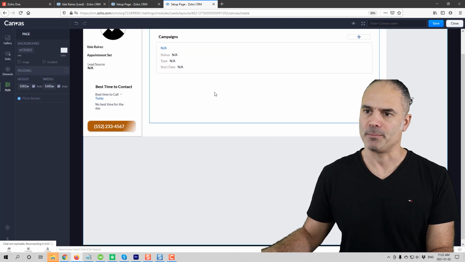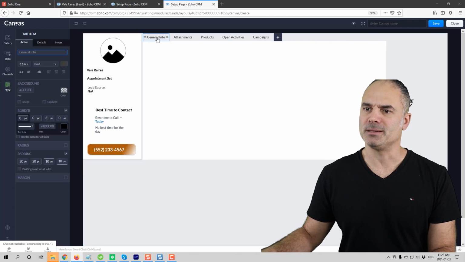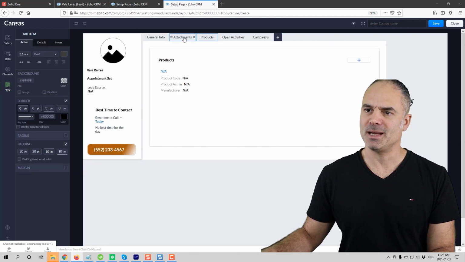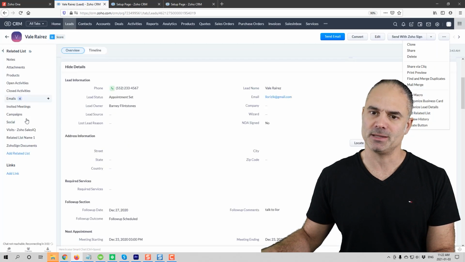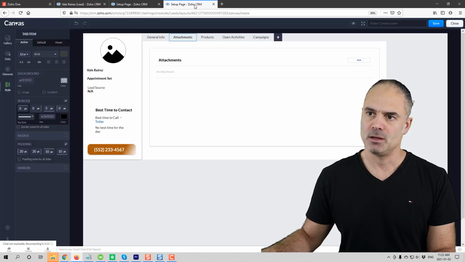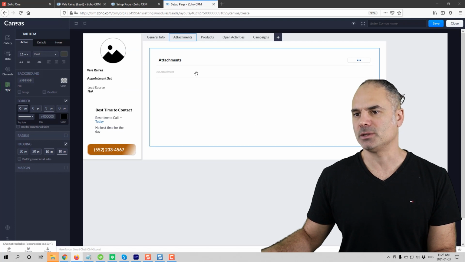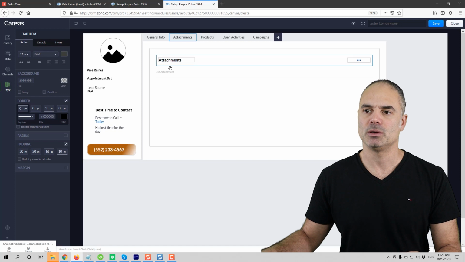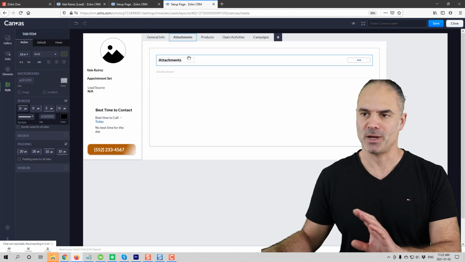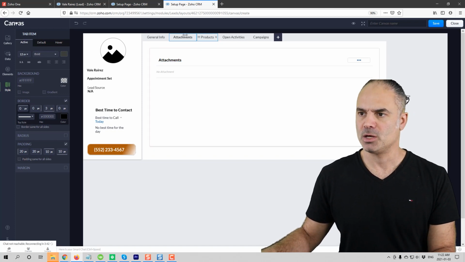Very good. Okay, so those will be the different tabs, and as you can see, when you have the related list, which means all the guys on the left side, when you click on them, it will automatically preload the information. So you don't need to build that as well. Okay, Zoho took care of that for you. So this is the view that I like to have.